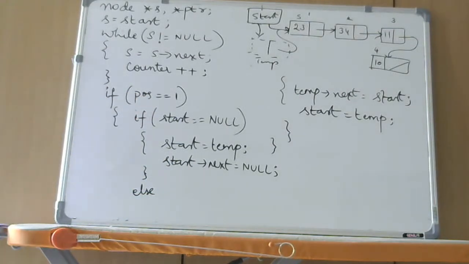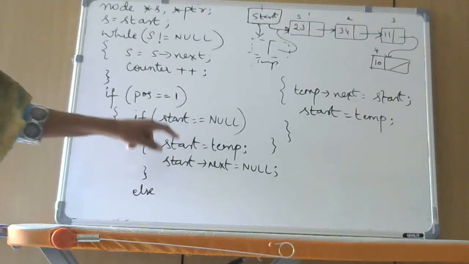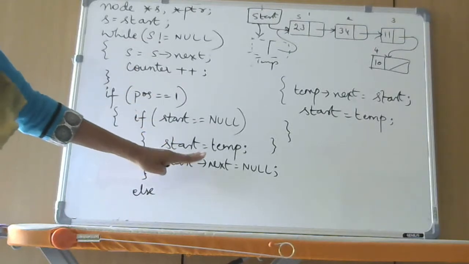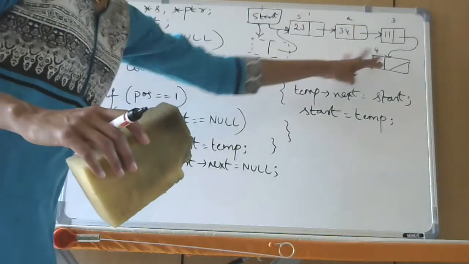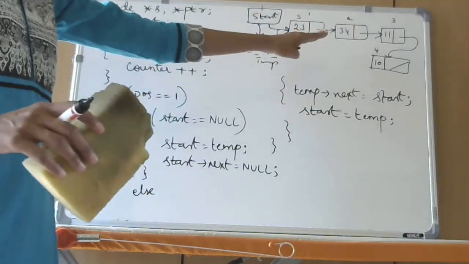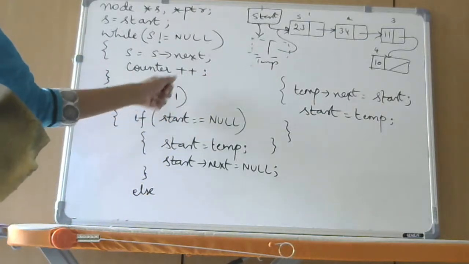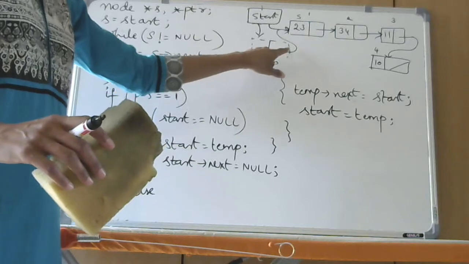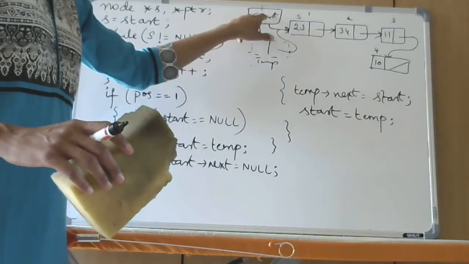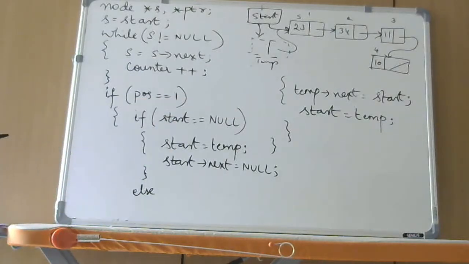This is what you are trying to do if your position is 1, if you want to insert at the first position. First thing you are checking is whether the linked list is empty. If it is empty, that new node will become the first node. If it is not empty, something like this, that is, nodes already exist in the list, then your new node should come first because I put the position as 1. I want to make this the first element. So it will come here. So temp of next will become start. Temp will become the new start. Okay. That's how we do.